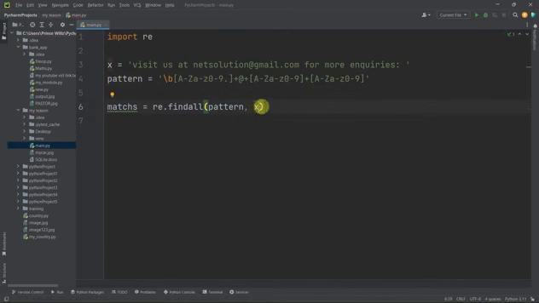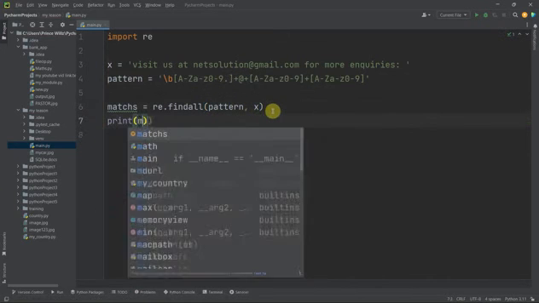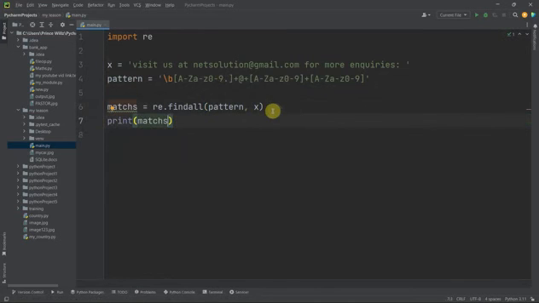The s here means the text. Here's the pattern and here's the text. And after passing these in, we print matches. Now if I run this, let's wait for it to open.